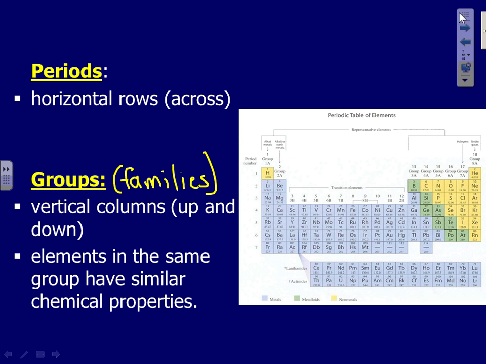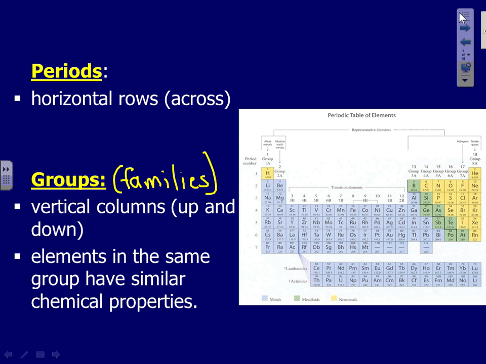Again, the reason they're called periods is because here we have the family called the alkali metals. They all behave very similarly. When you work across the periodic table, lithium, beryllium, boron, carbon, nitrogen, oxygen, fluorine, you get to neon, the noble gas. When you go to the next period, you have an element that behaves very similar to the one just above it. Anything that happens over and over again, repeating, we say it's periodic. You might have heard that term before.